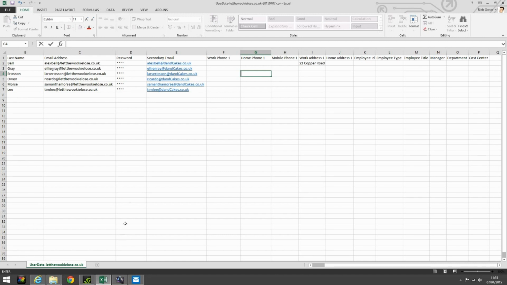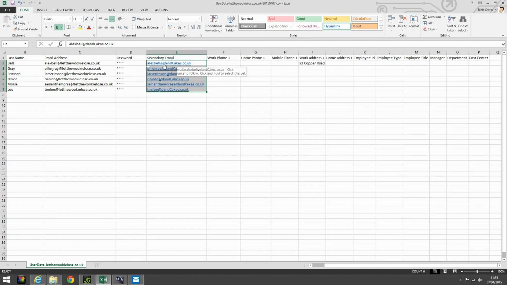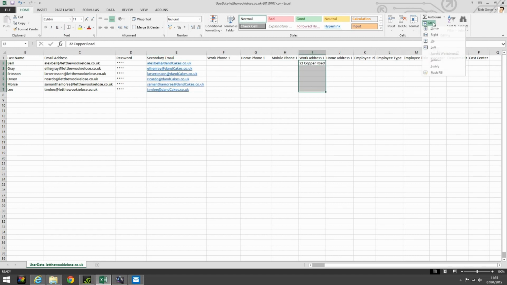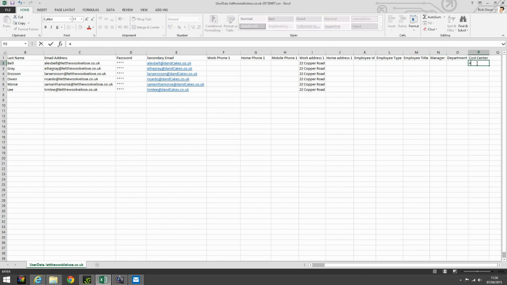So as you can see, I've added a secondary email address for the employees, and I can add in a work address and also a cost center should I want to. And then also departments, depending on who the people are.